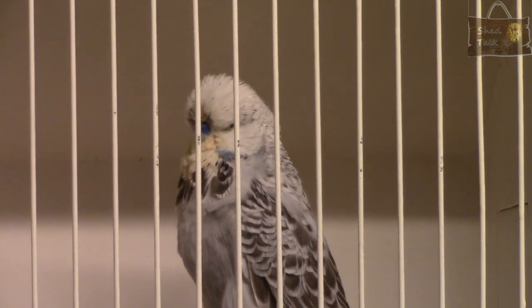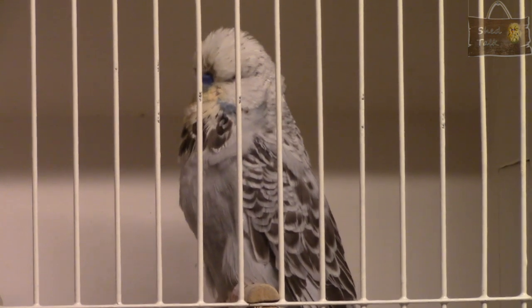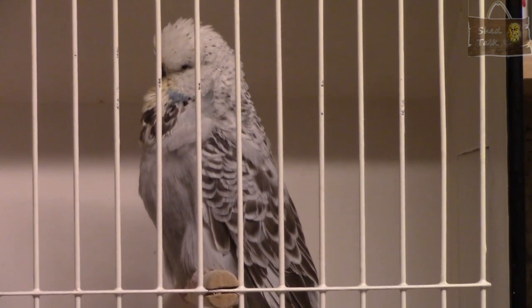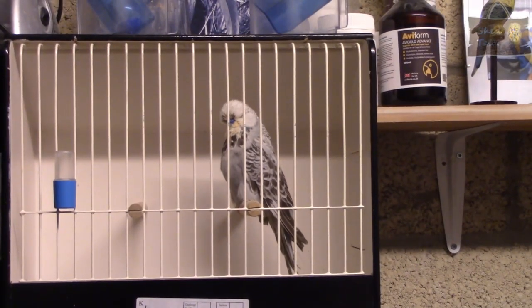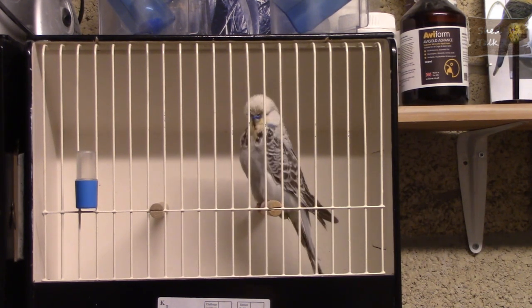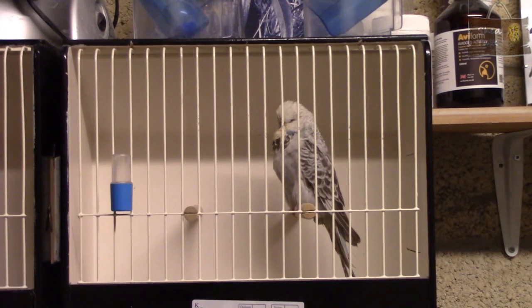Got a reasonable mask on him, reasonable face for my birds. Could do with a little bit more over the top and a little bit more behind the eye, I think. Quite a lot of feather. Just pan out a little bit. He's got most of his flights in both wings, so that shouldn't be picked up too much for that. For an opaline, it's reasonably clean. He's got at least one of his tail feathers, if not the second one, although they're a little bit tatty where he's been in the breeding cage.